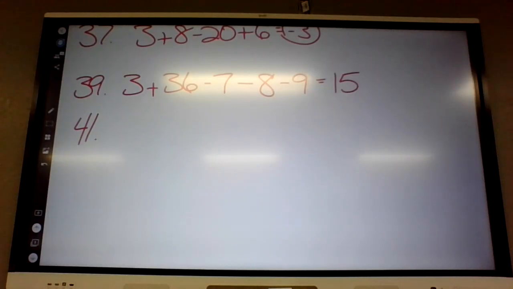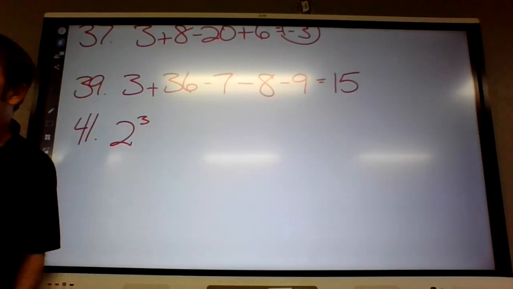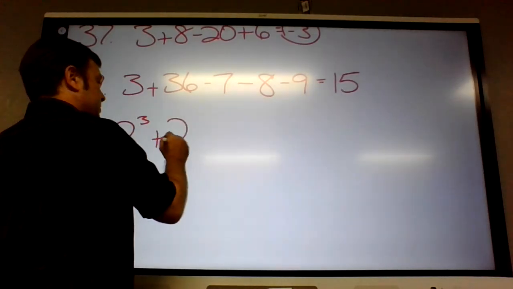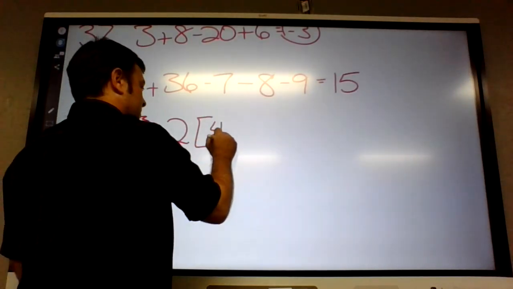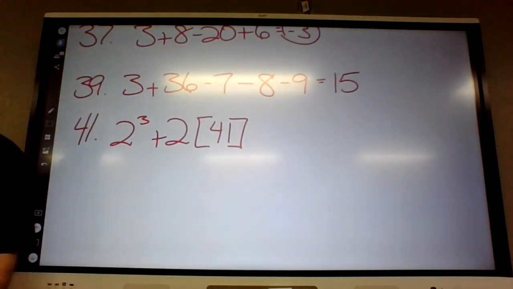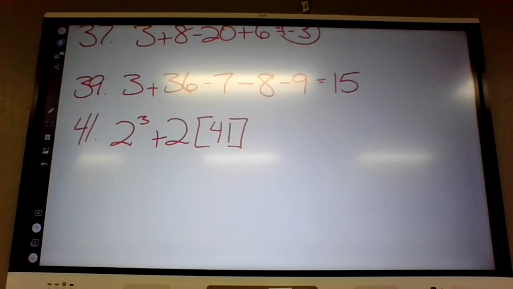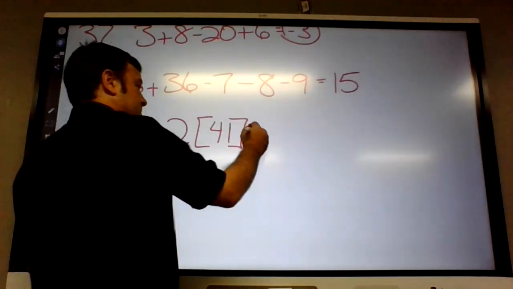Okay. It's getting messy. Wentworth, what should we do first on 41? The parentheses inside the brackets. Right. Inside the brackets, inside the parentheses. 3 plus 9 becomes 12. And then what do we do right after that? 4 times 12. 4 times 12 is 48. Minus 7 is 41. So that bracket just becomes a 41. So it's 2 to the third plus 2 bracket. I forgot what I said. Was it 41? Sounds right. Yep, it was. Okay. Minus 15 plus 3 times 6.